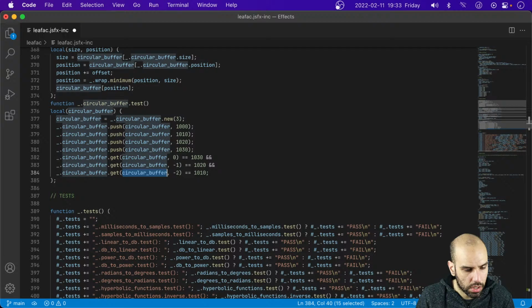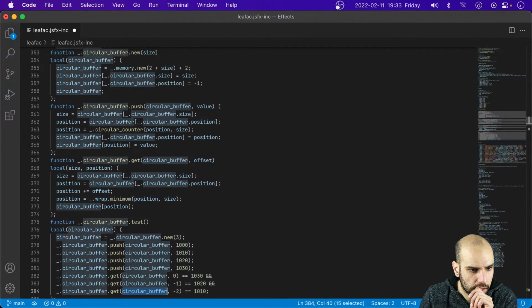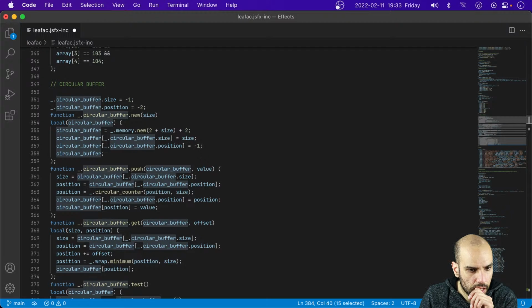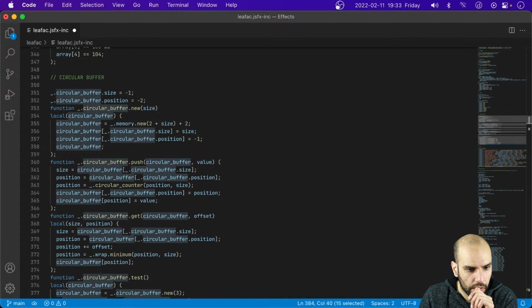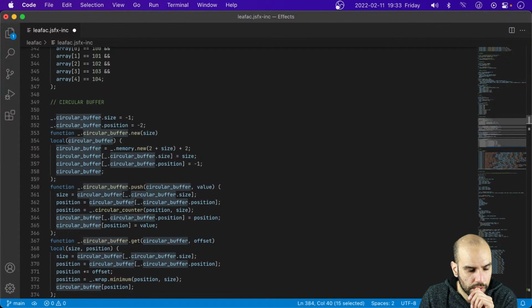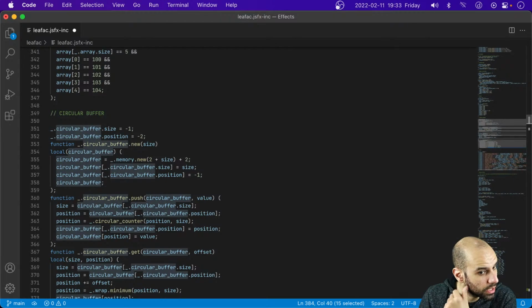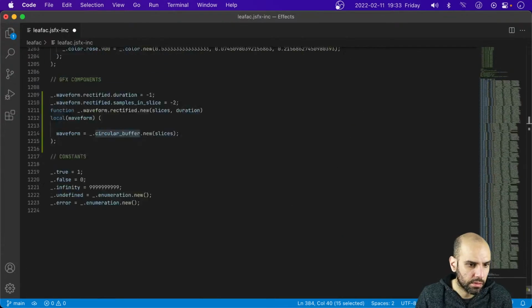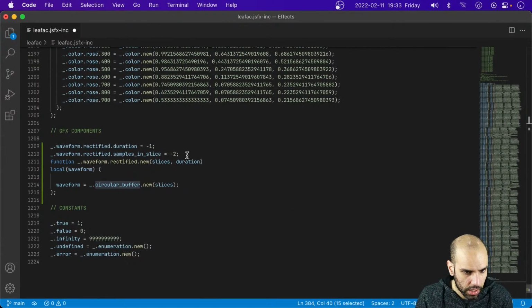Or does that work? Yeah, no. Unless I store the size, no. Let's make it just a good old array.